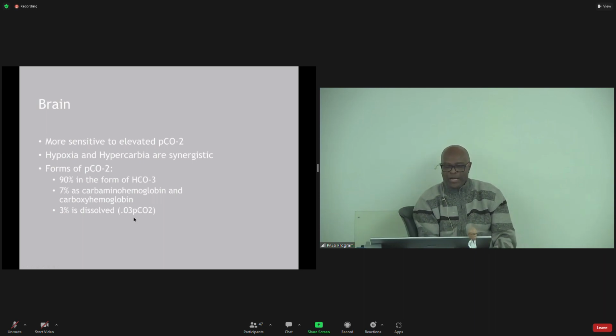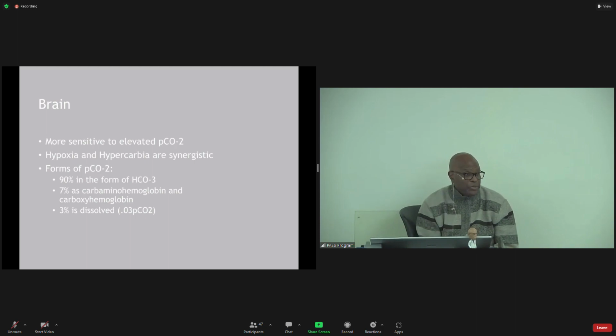So that means who has a higher dissolved CO2 content, either restrictive or obstructive? Obstructive, because they have a higher PCO2. Does that make sense to you, Karen? Make sense to you, Melissa? 0.03 times whatever higher number is higher than a lower number. Everybody understand? Restrictive have a low CO2 because they're hyperventilating.